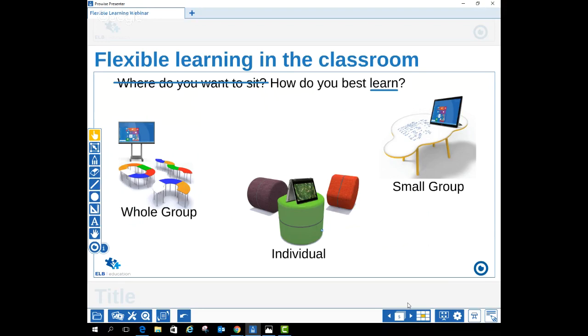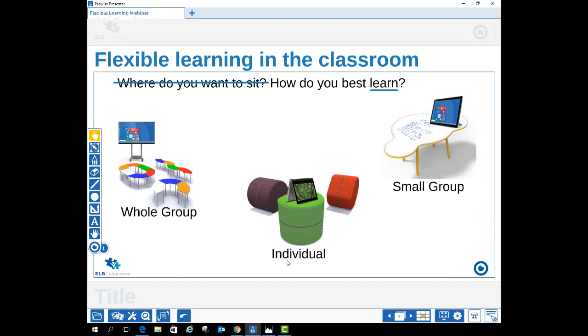Think about those students. Here, just like with flexible learning and seating, we have whole group. As you can see, these desks, we can start off as a whole group here, or maybe break it off in a little bit. Or maybe these were all smaller groups and we brought them all together. You want to make sure that the furniture in your classroom for flexible learning is easy enough and light enough that the students can pick it up and move it and transition flawlessly. Nobody wants to hear that on the floor of the classroom. So make sure that your furniture is lightweight. So we have whole group here, which we'll dive into in just a moment.